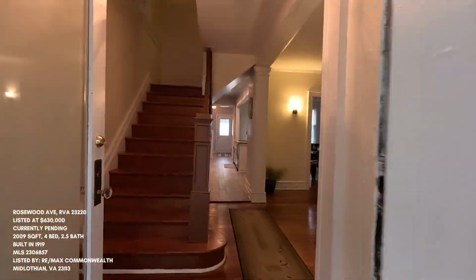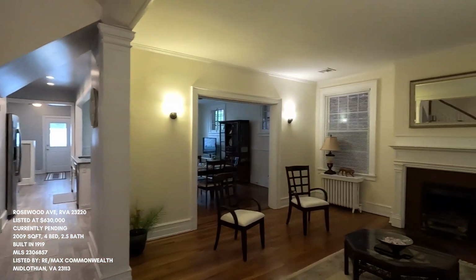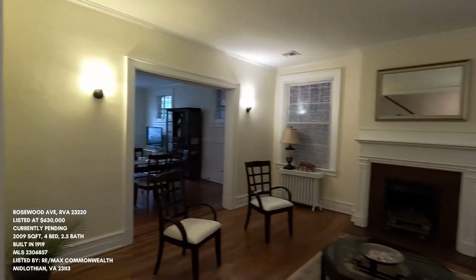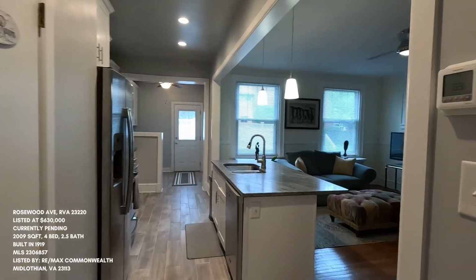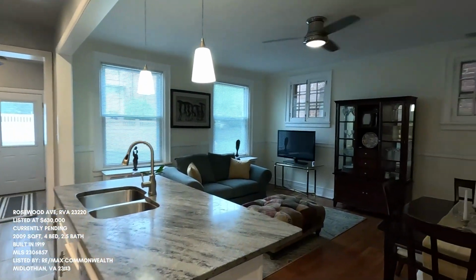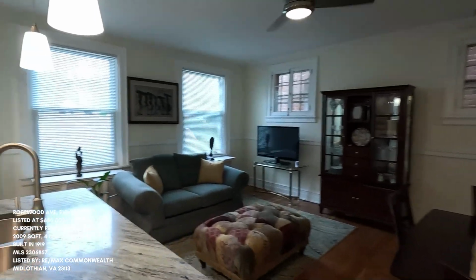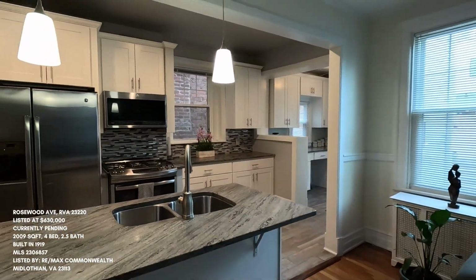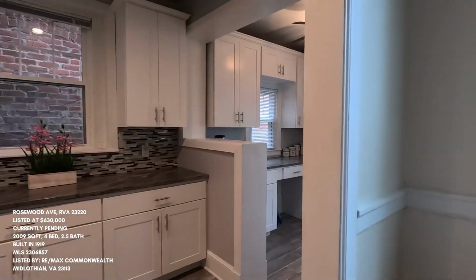Featuring a little over 2,000 square feet with 4 beds, 2.5 bathrooms, and a kind of half-finished, half-not-finished basement. The kitchen was nice and updated, but the one thing I'll say is the layout upstairs is a little odd, with both the front set of bedrooms and back set of bedrooms separated only by a door between them. That said, the house was built in 1919, and floor plan layouts have changed a little bit in the past 104 years. So, expect to see some wonky configurations when house hunting in the city.